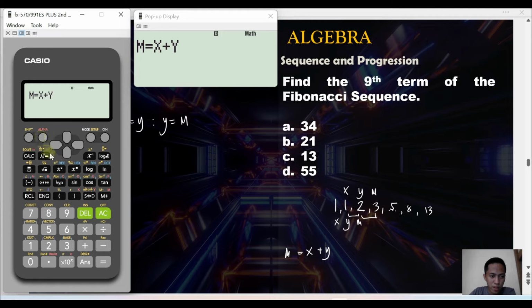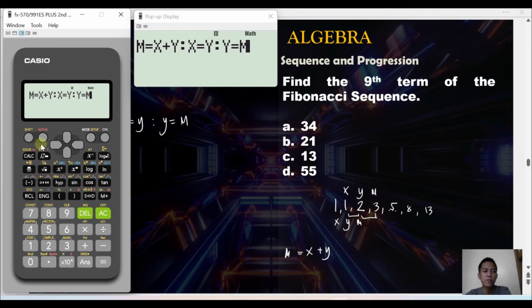So we have here, if you are going to input that loop symbol, that is alpha, then ito ma-integral. Ayan. So we have here x equals y, alpha x. So alpha equals, so that is y, alpha y. Then loop natin, and that is y is equal to m. So alpha y. Then alpha equals, and that is m. Yan, guys.